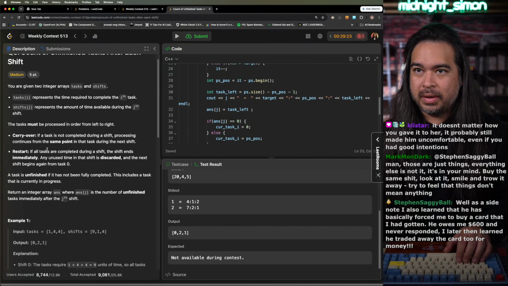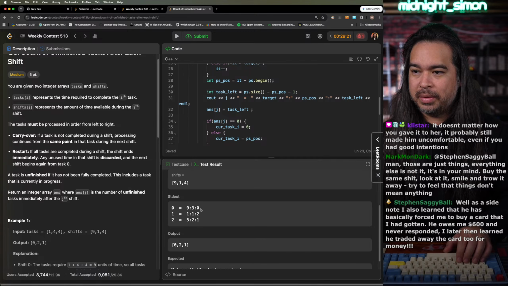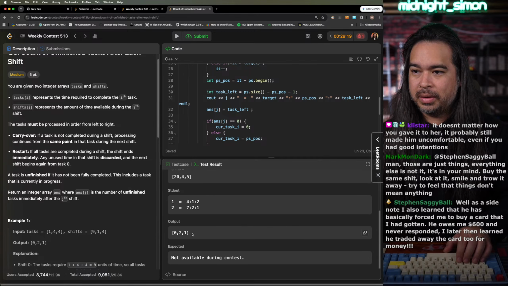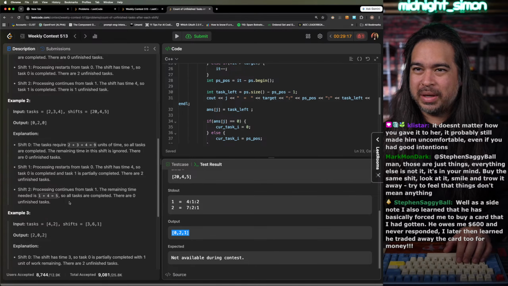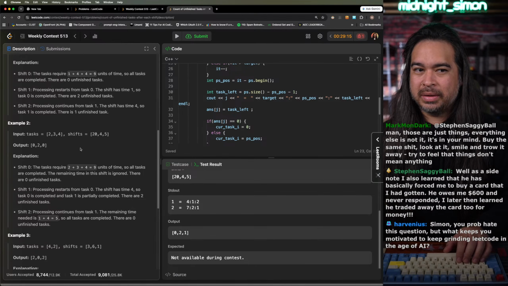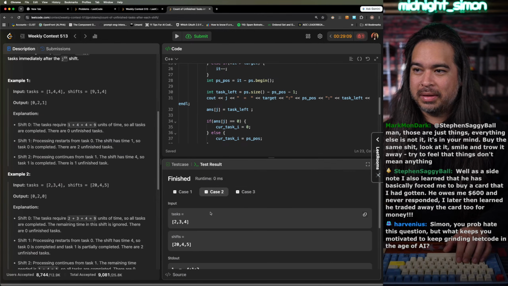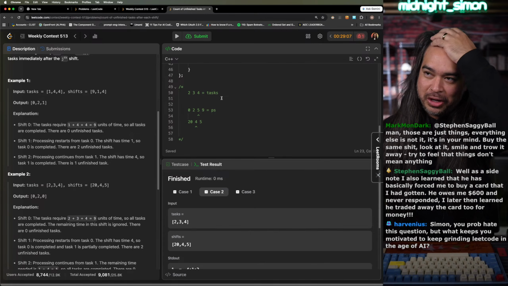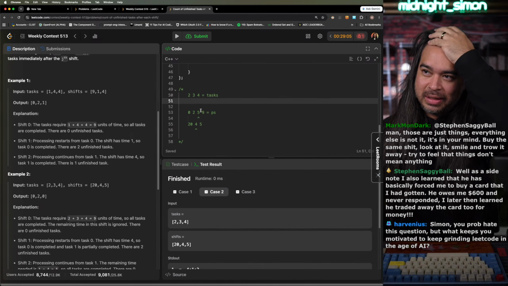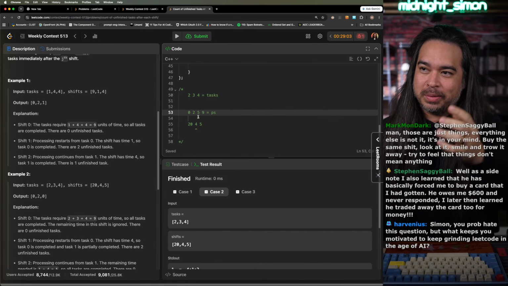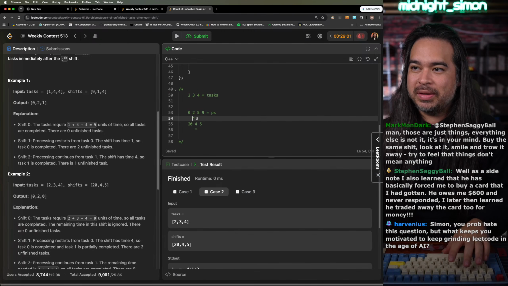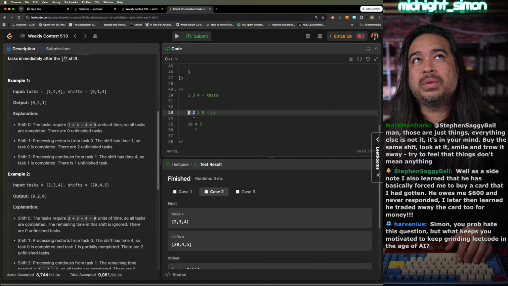I think this is the bug right here, to bring it back down. So we got 0, 2, 1. Oh, 0, 2, 1, that's not right either. Jesus Christ, so many off by ones. But yeah, so we bring that one back down. So that means we did these two tasks.